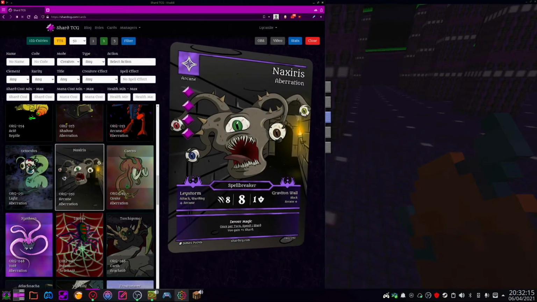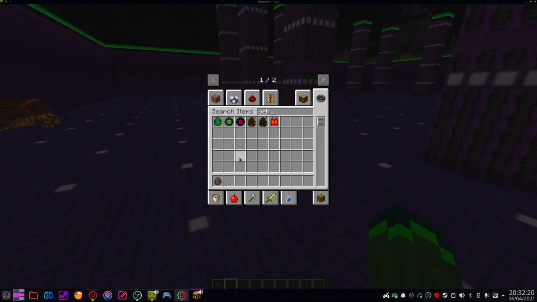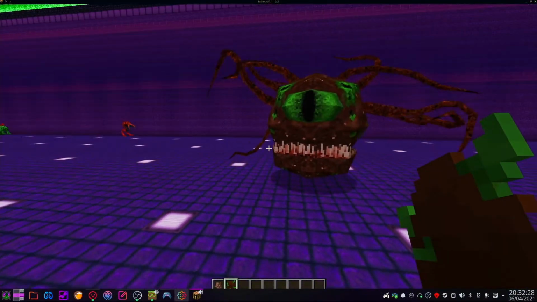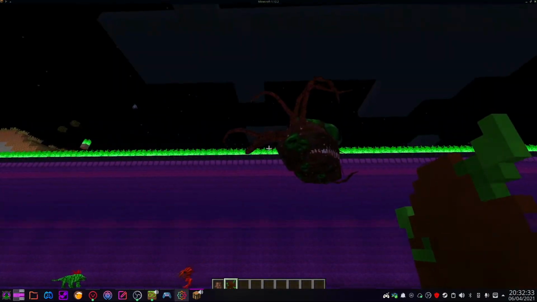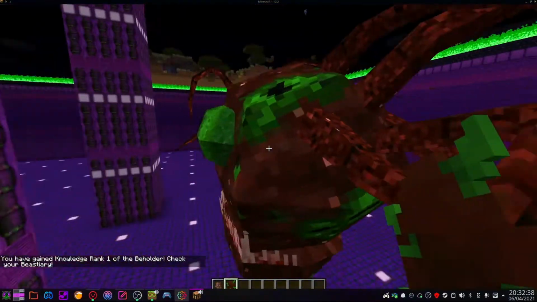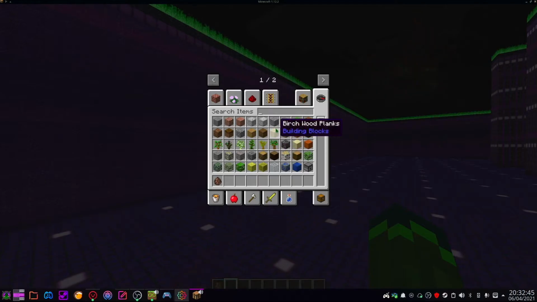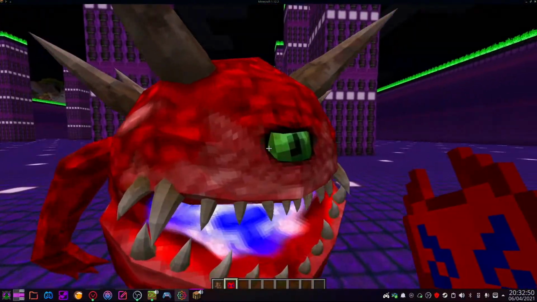The Naxorus, based on a beholder, which in Lycanites mobs is not a beholder, it's just a meatball. He's due a remodel as well. He's got one big eye, which, 3D modeling tip: don't make an eye a 3D oval. Always make it a full-on sphere that's in a socket. So I think I did that with the Caco Demon, didn't I? You can see there, that's actually a ball in a socket.